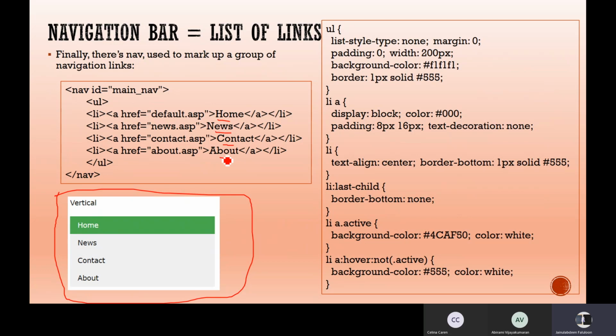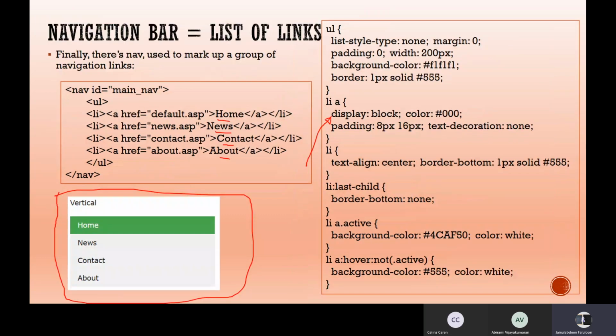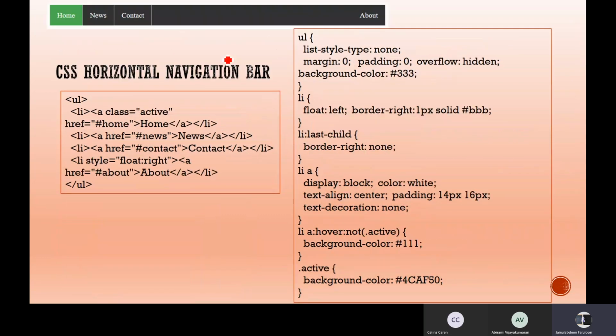Okay, you have to practice them, otherwise you are not going to learn. We can't just read it and keep it in your mind, so it is not going to work, otherwise you practice, right? So the navigation bars, I have given two navigation bars. One is the horizontal one, and this one is a vertical one. So this way you can create your navigation bars in your web page.